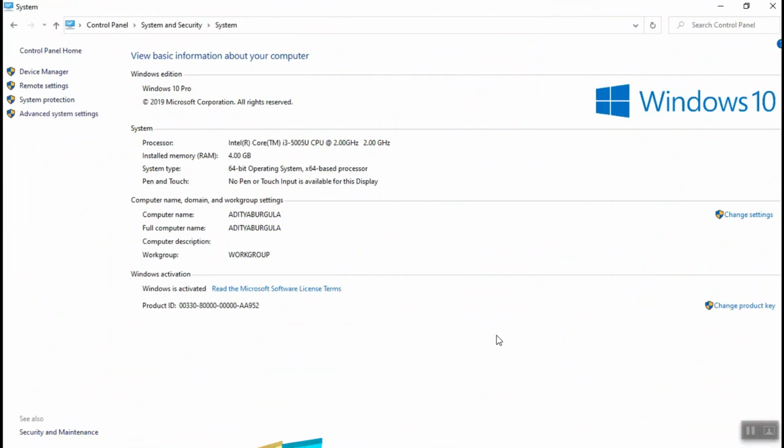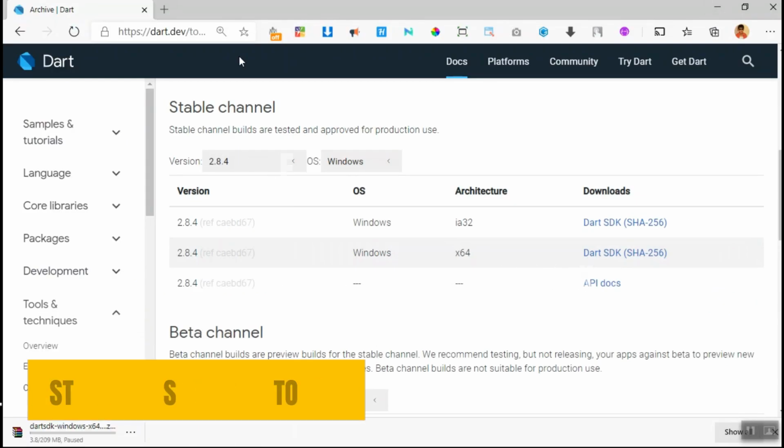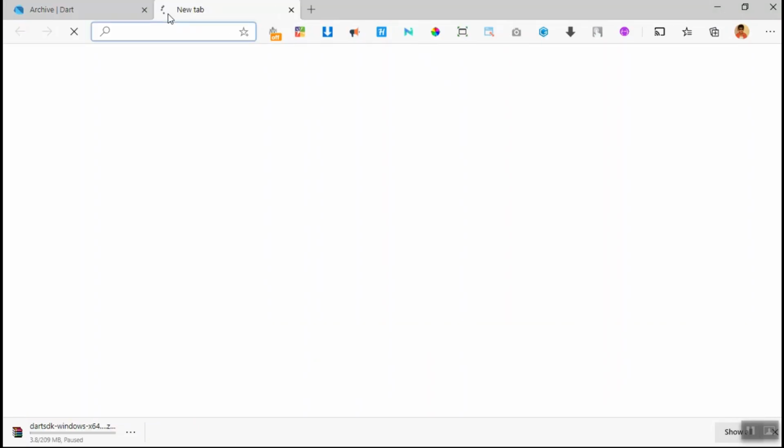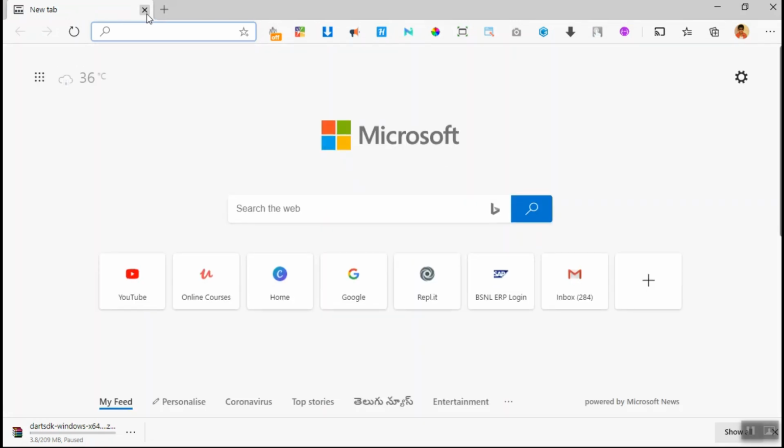Now one more main thing which we need is an IDE. So we'll be using Visual Studio Code. Visual Studio Code is a very popular IDE, guys. It's very lightweight also, even if your system doesn't have proper specs or has very low specs, you can just use this IDE. The size is very small, it runs very fast, no problems, no issues with that editor. And it is made by Microsoft.